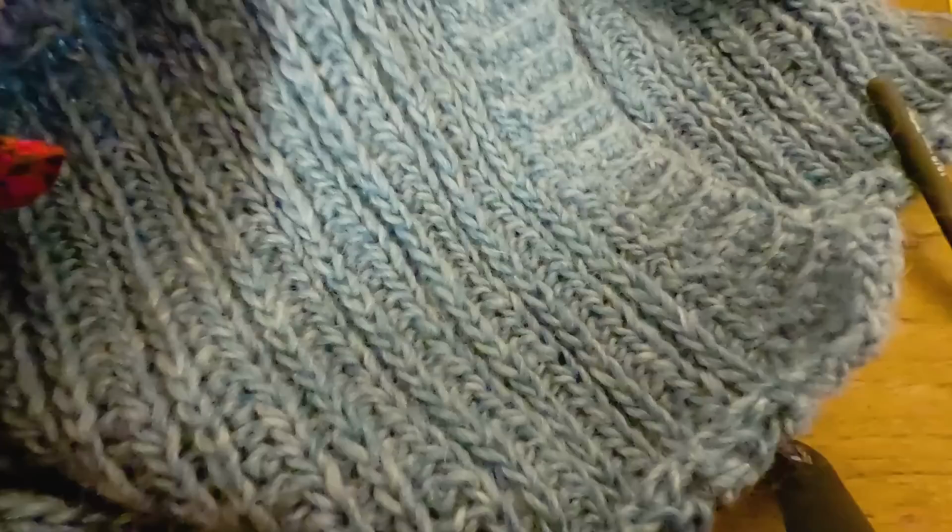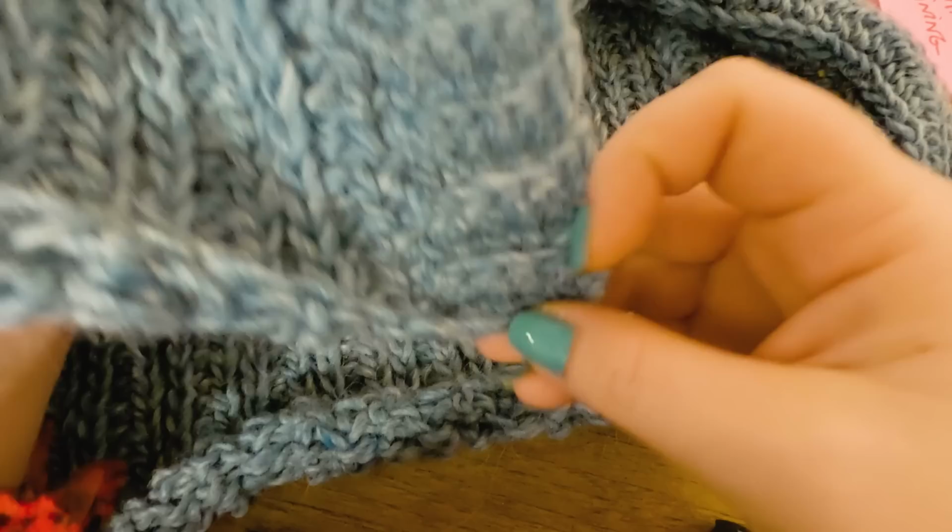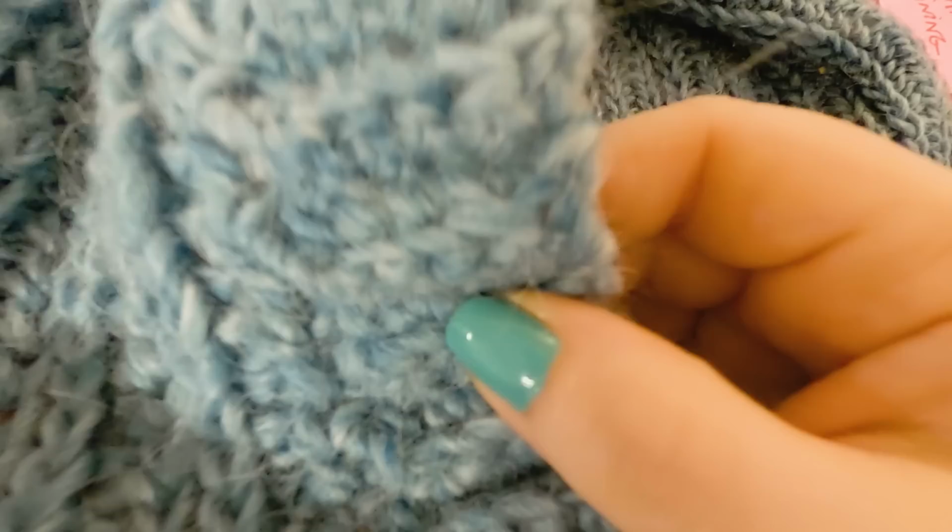Yeah, so when you're counting the ribbing, because we're always just going into the back loop, we're forming these ridges here. So you just count always, like here on the first ridge, that's 2, 4, 6, 8, 10, 12, 14, 16, 18, up to 38.